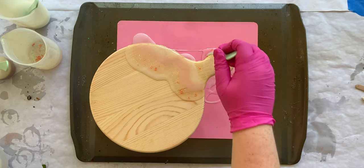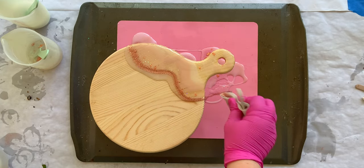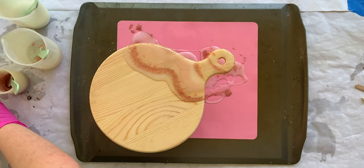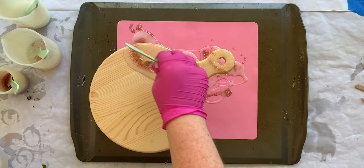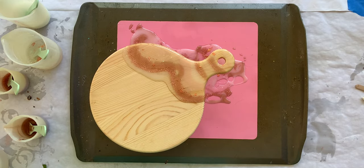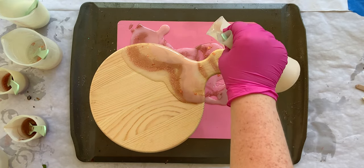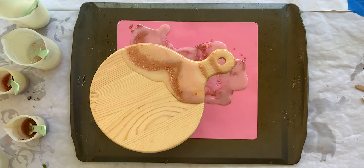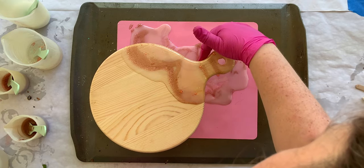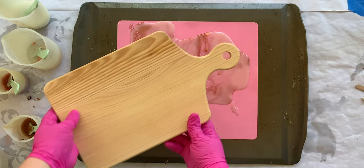Once you have your base down, go ahead and smooth it all out - make sure there aren't any parts without resin. Now you can go in with your more pigmented colors. Here is the rose gold glitter, and we're going to put this in a few places in between the other colors, kind of where the colors meet in the seams. That gives it a cute little vein look - like a vein of glitter running through. Now we'll take a gloved hand and run it all along the edges so they're fully covered with no dry spots. This is layer one - set it aside to dry and start on the rectangular cutting board.